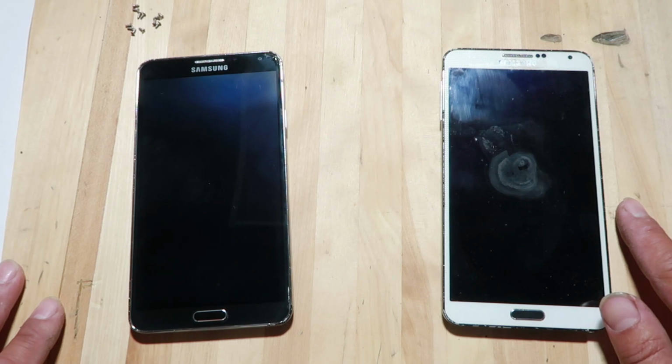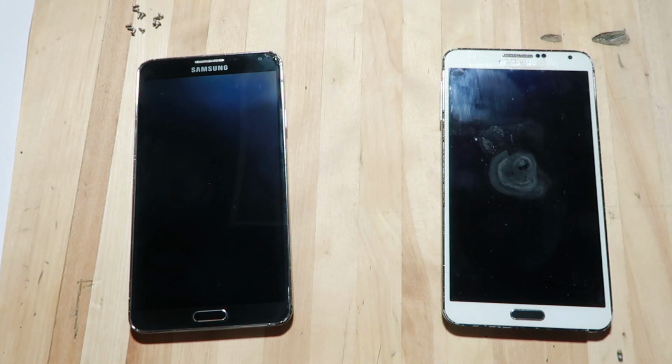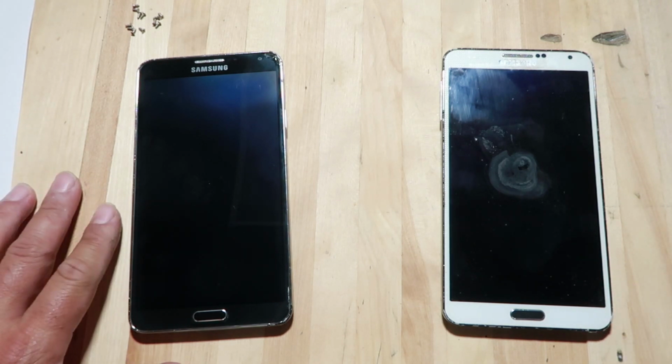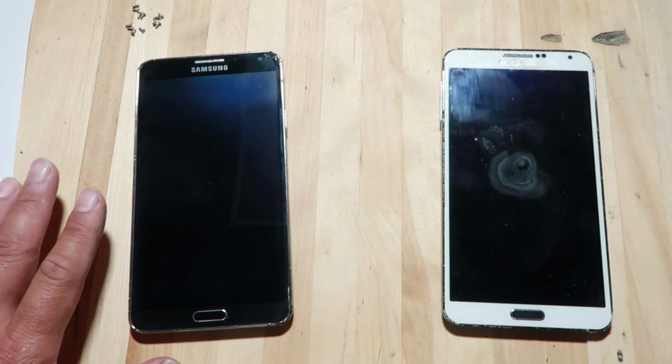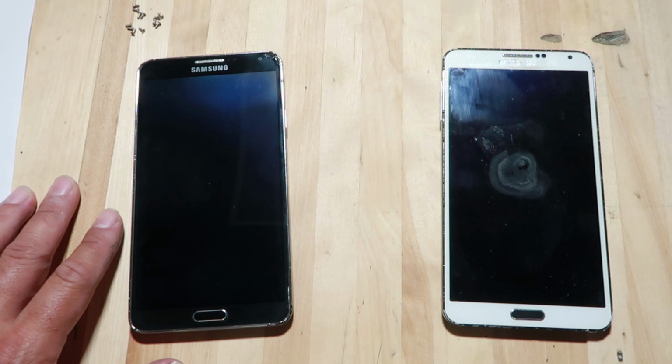So it's really not usable if it's not accurate. And so what I decided to do is, I did the updates. Maybe I thought it was software or the apps, and it still didn't fix it. So what I decided to do was take it apart and see if I could find out what to do. Maybe something was loose, so this is what I did.